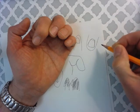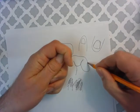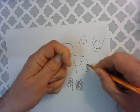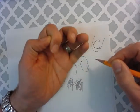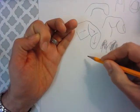Okay? So if you're drawing a finger sideways, like this one, when you come in, the nail comes up and curves back out like so. That's kind of how the fingernail would look from the side. If it was turned three-quarter view, then what you might have is something like this.